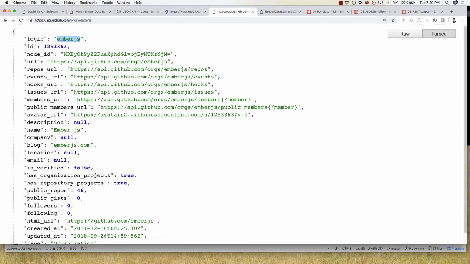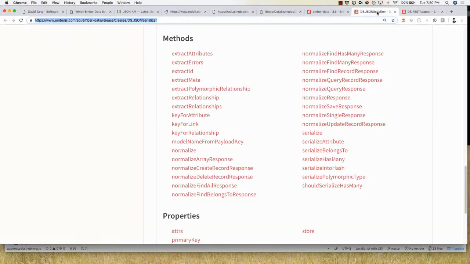Yeah, that fixed it. Cool. What was the find record normalized find? Normalize find record response. So if we look here, we'll see this one, normalize find record response.